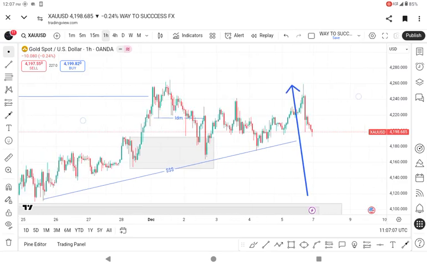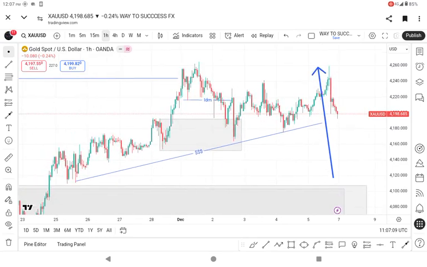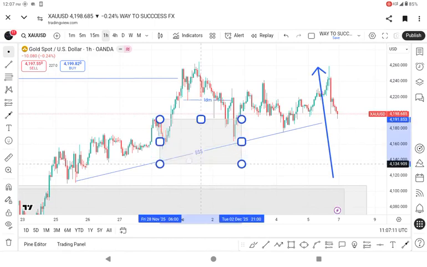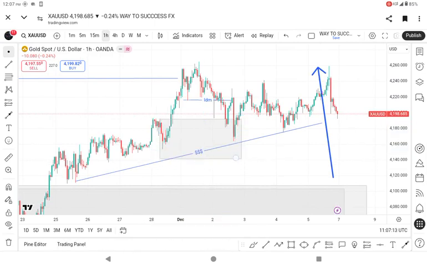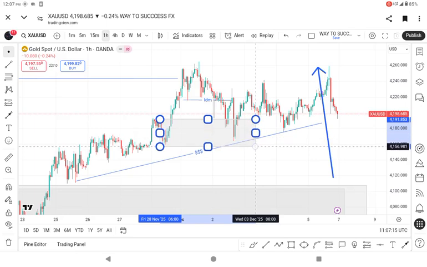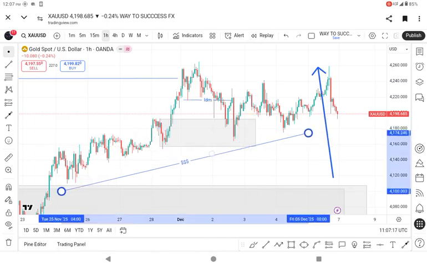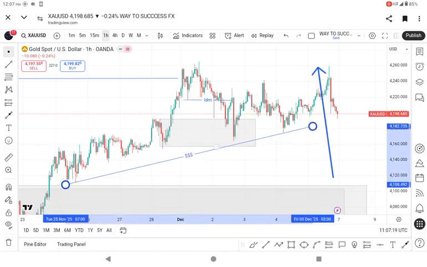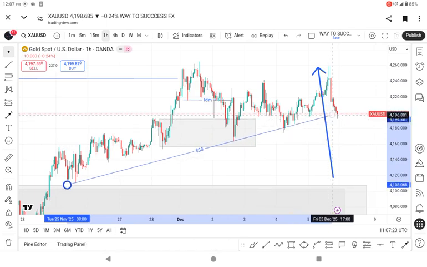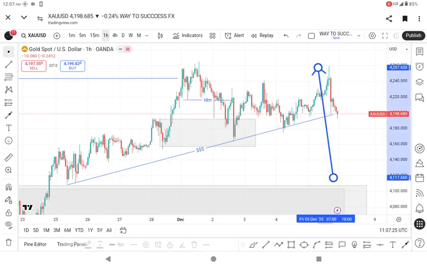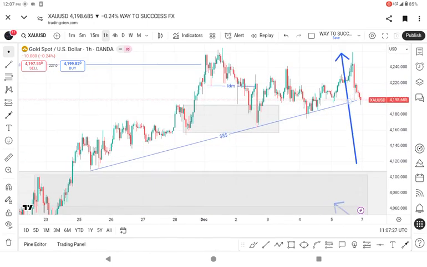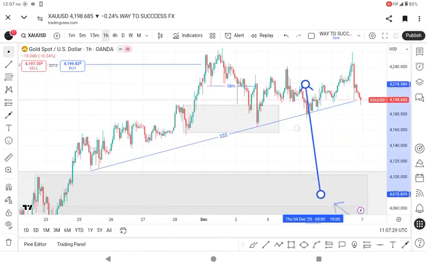We have in H4 a trend line liquidity, completely more visible here in H1. So this is the trend line liquidity sitting here. And whenever I see something like this, price will definitely come to take it before we continue going to the upside. So this is what you have.